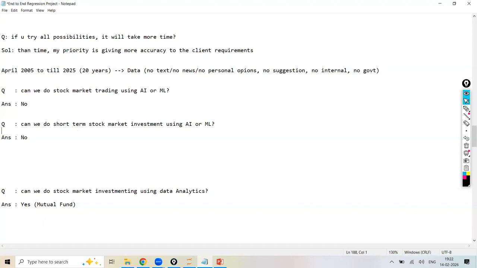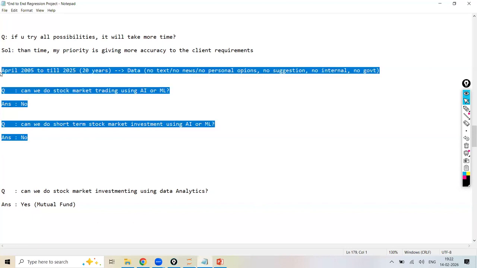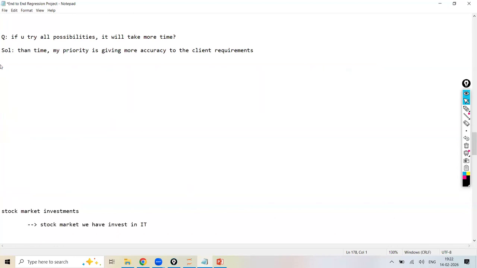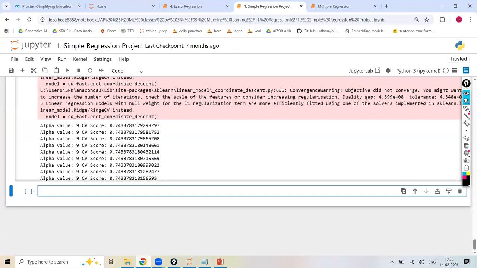What data are we having? With that, it is possible. So don't think about this one. As an example, I just told you. Finally, the point is we have to finalize the model in order to get results. Why did I tell all these things suddenly? Sorry, I missed it somewhere.